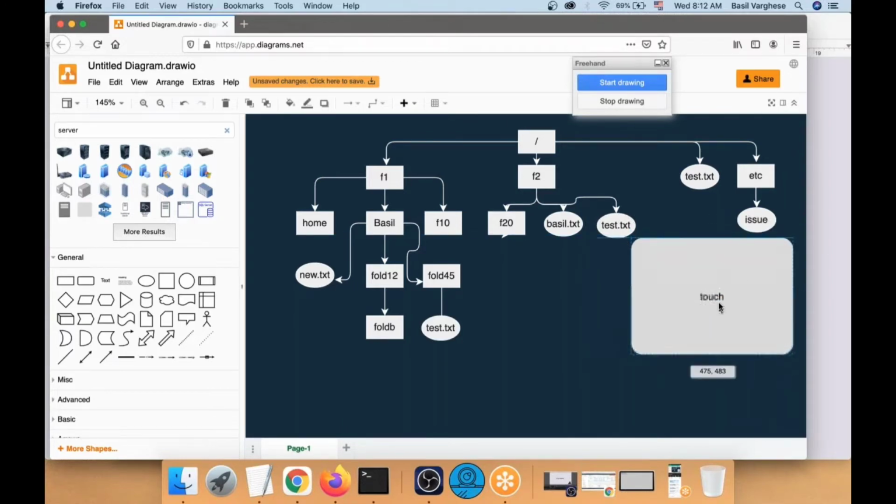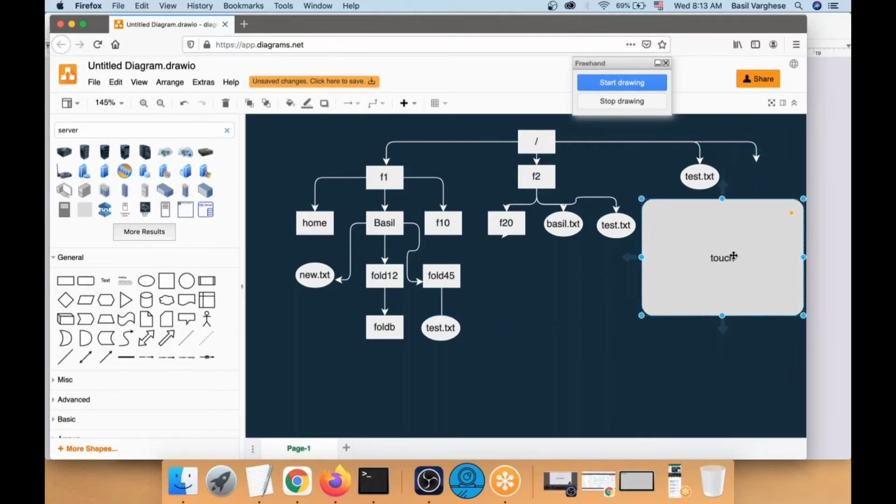All right, let's learn some basic Linux commands now. There's a Linux command called touch. Touch is a Linux command that can create a file. My intention is to create a file with the name test.txt inside slash.